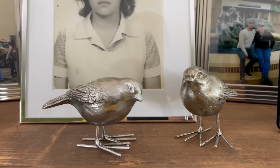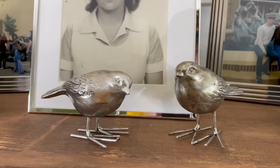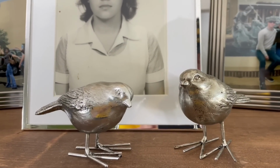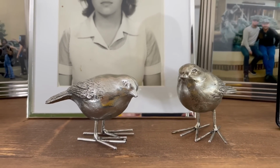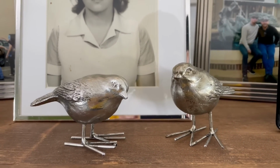Okay, so I also want to point out that this is the perfect time to display all of your little items like these birds that I have right here. I just like to add them to my collection of photos. It adds a little touch of whimsy, and I just love them so much. They were a gift to me from one of you guys, the viewers, and I just want you to know that I still have them and put them out on display for everybody to see.